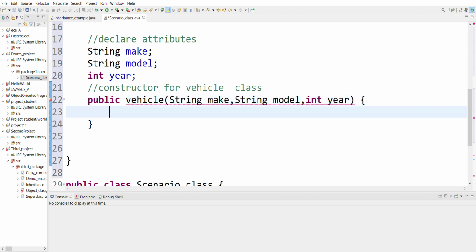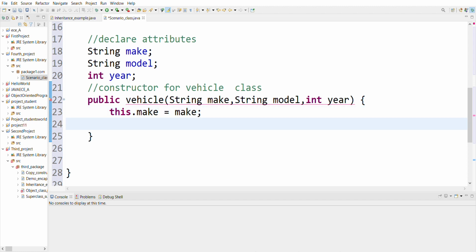Now we have to initialize: this dot make equals make, this dot model equals model. This is the keyword which will point to the current object.